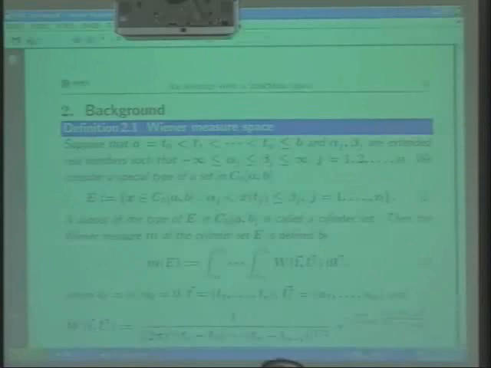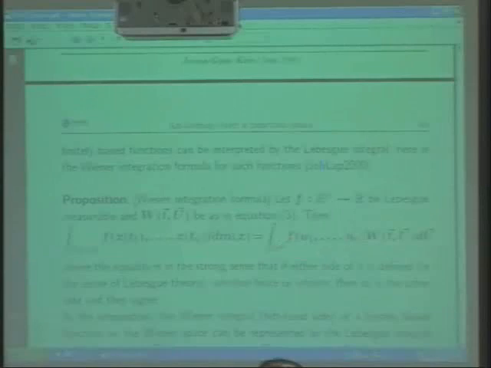My idea was applying our Wiener space, and most of you know the definition of Wiener integrals, so I will skip this page. This is a membership of our Wiener measure space. Well-known Wiener integration formula. So I hoped this is a function space integral, but this is a Lebesgue integral. In finite dimensions, it can be calculated by Riemann integral, so we can compute it. So that was my hope, firstly.